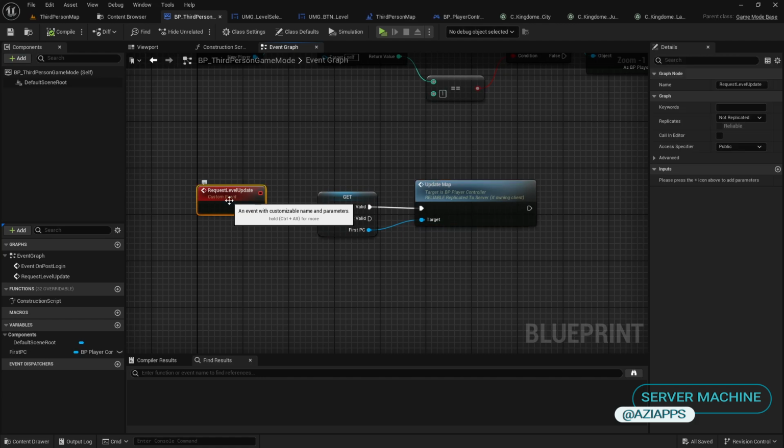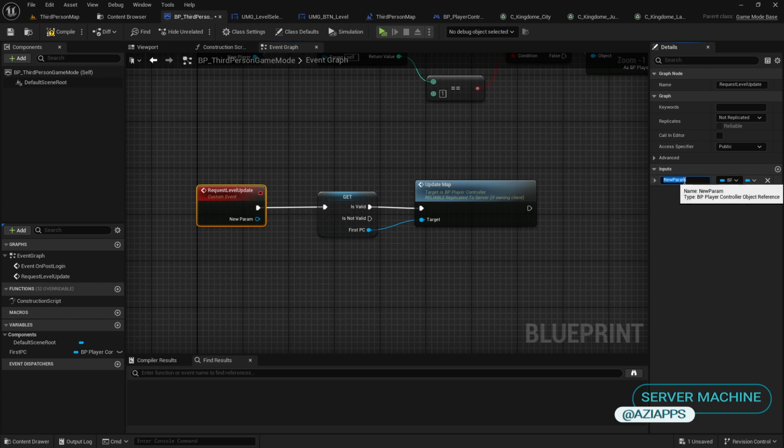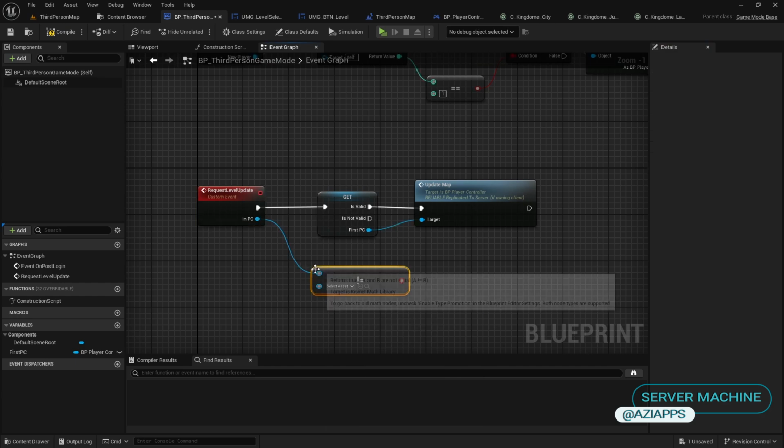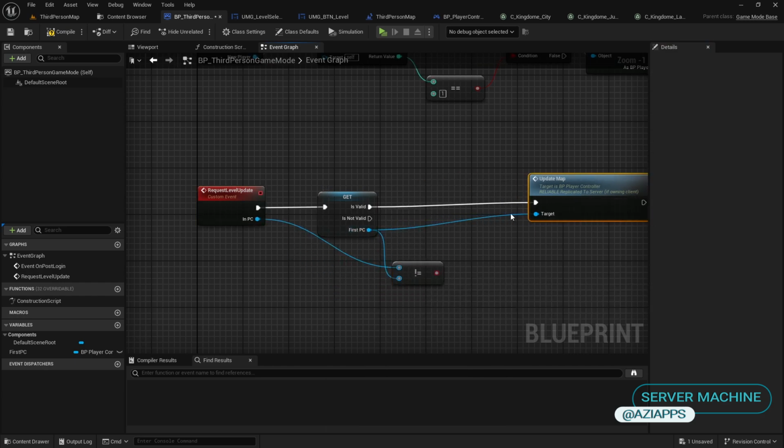We can also add an input to this event to identify which player controller is calling it. And ignore the call if it comes from the first stored player controller.